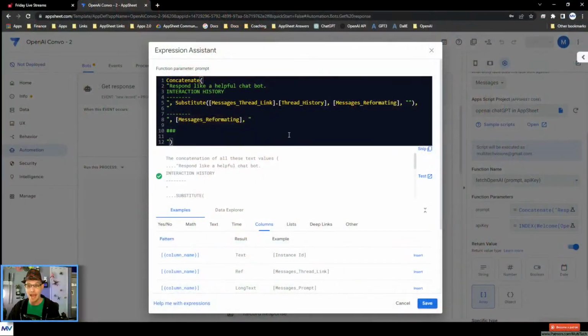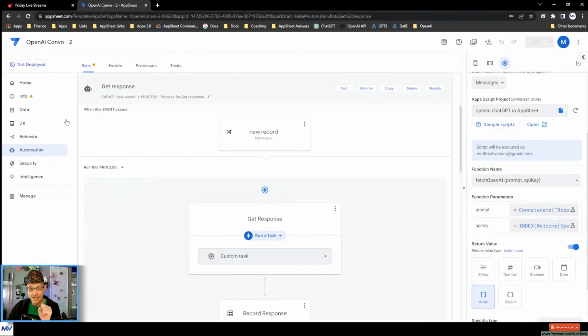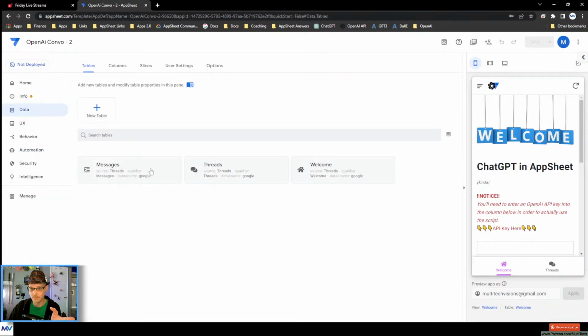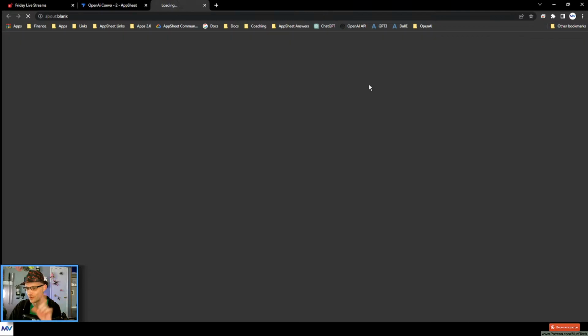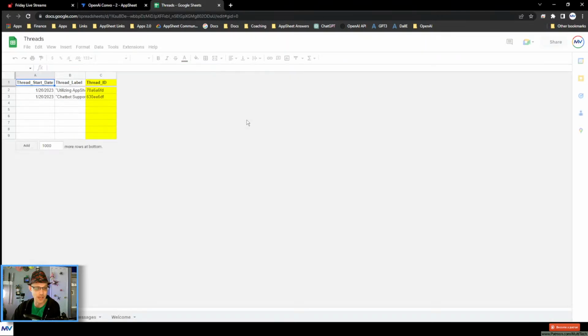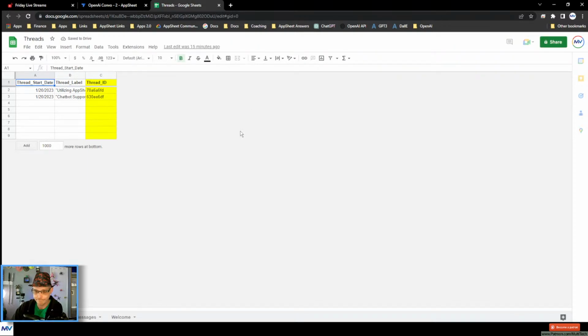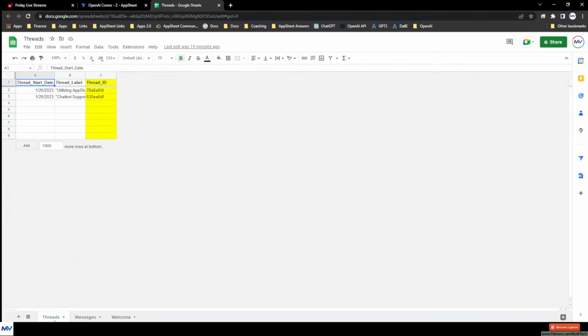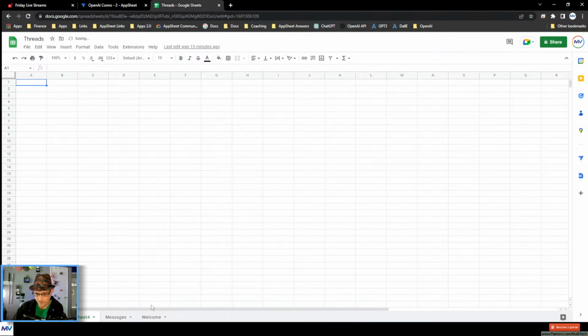The next thing that I'm going to do is go to the data source for the app and add a new table. The easiest place is data, and right here on tables, you just go to view source, because that'll open directly to the thing that you want. Now I've got threads, I've got messages. Let's add another one. I'm going to call it starters.